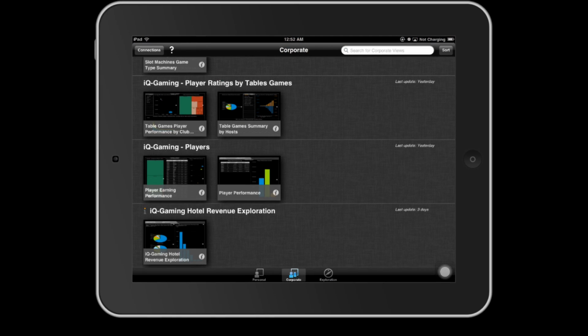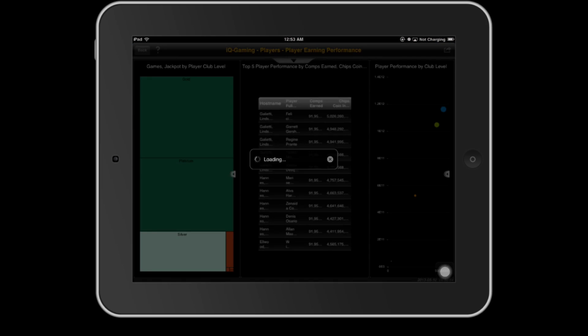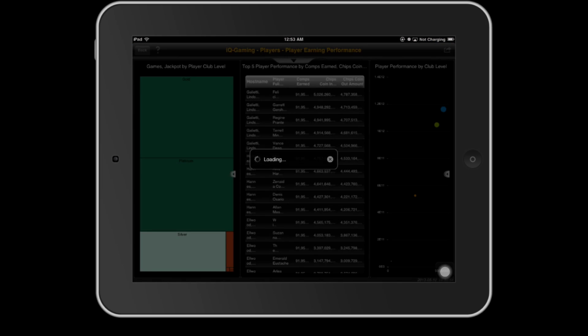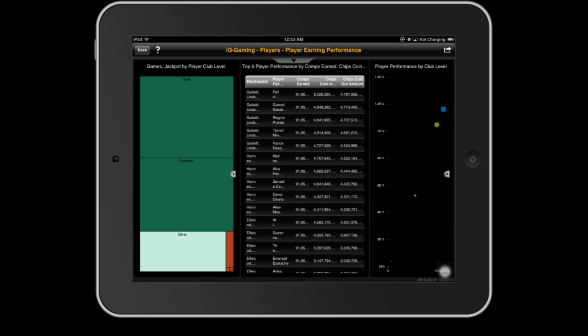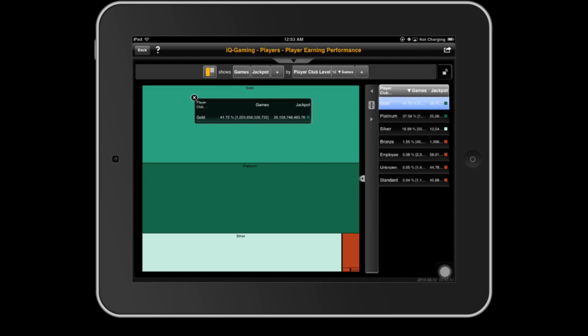The iQ-Gaming solution also provides us access to information spaces and exploration views on player information. Let's take a look at the player earning performance by tapping on the report. And we will see that it allows us to analyze the player performance by, for example, games, jackpot, and player club level.